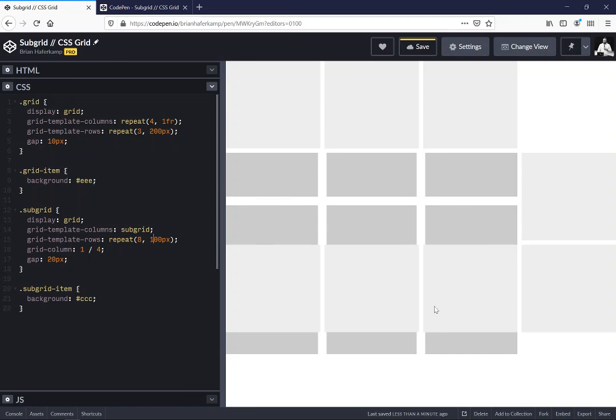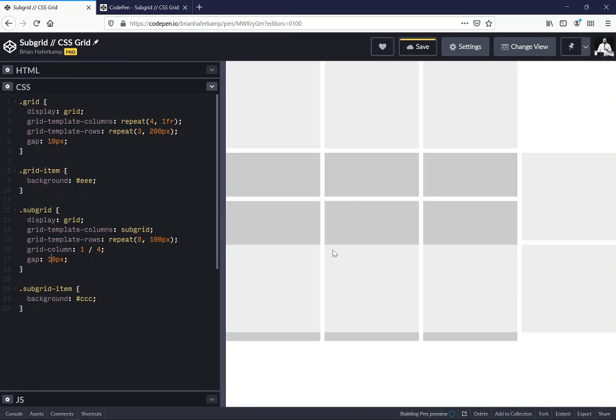So our columns are all matching up. We're getting some weirdness here because our grid gap is not the same, but if it were the same, you would be able to see that our columns are in fact matching up, but now our rows are not matching the parent grid. So we can have one-way, or we can have two-way subgrid.